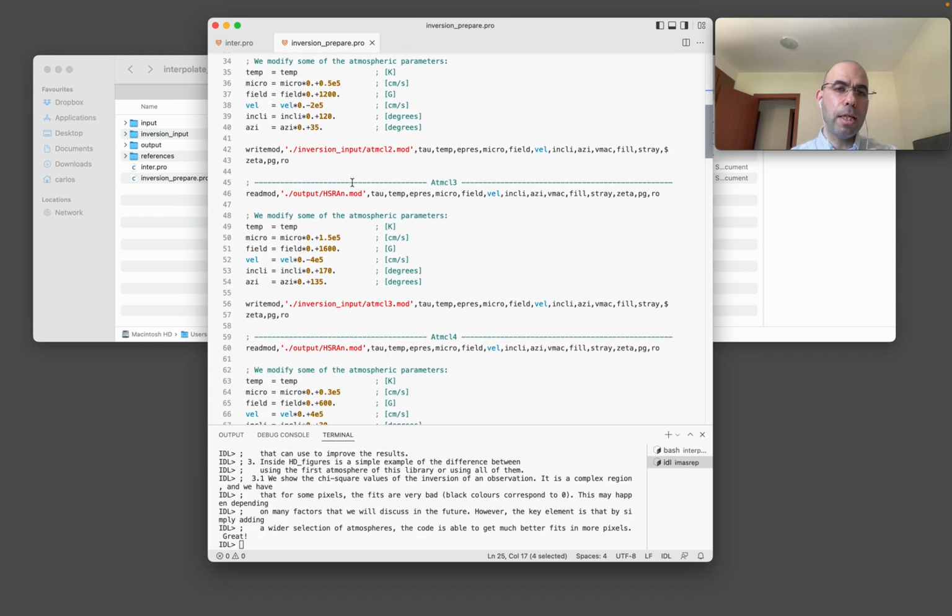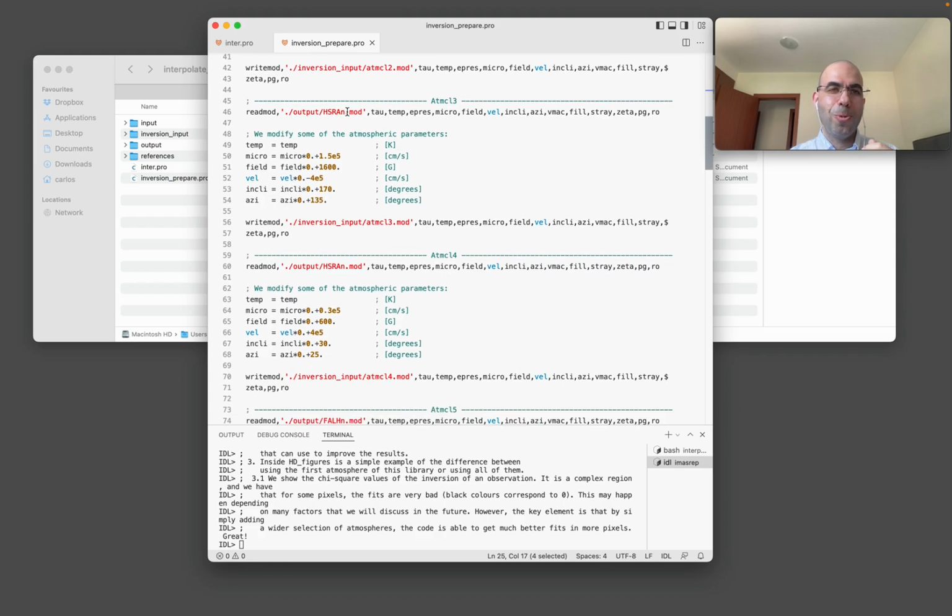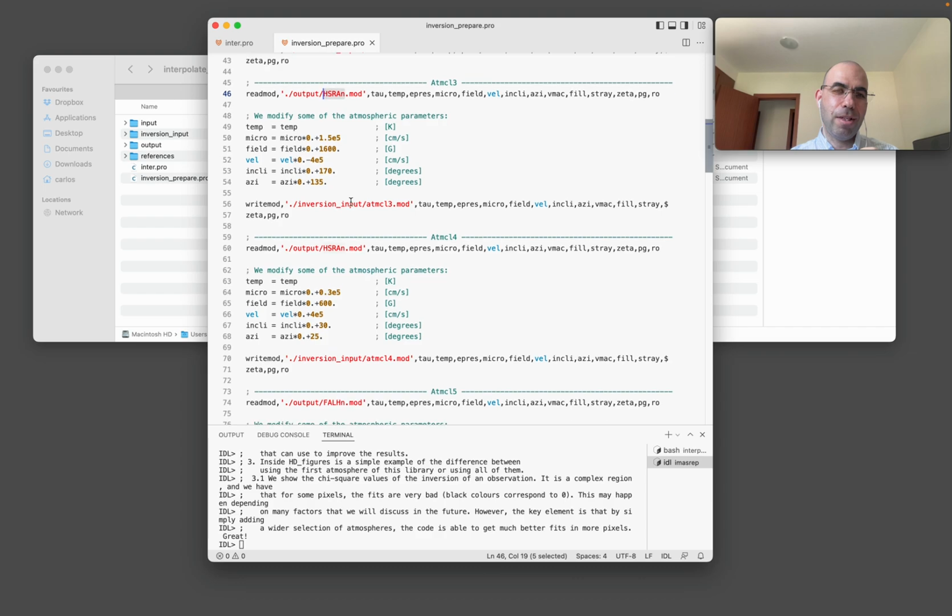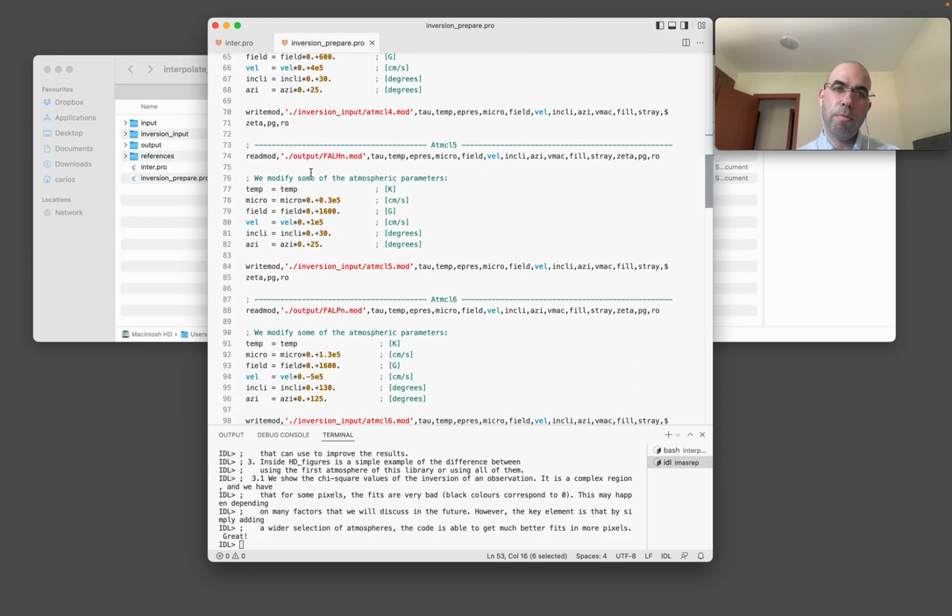Okay. Then I add different combinations. In my case, I still want to have more quiescent models, so I have an additional 2 DeSIRe atmospheres that again, this is weaker, this is stronger field, this is negative velocity, this is positive velocity. This is 13 degrees, this is 170, so they are still opposite combinations of the line of sight component of the magnetic field and the velocity. And we are changing the temperature at the same time because it's a different atmosphere. So we are providing the code a lot of options to have different synthetic profiles from the beginning. And then here I just recommend you to try.